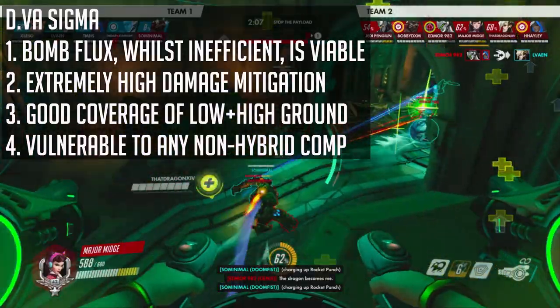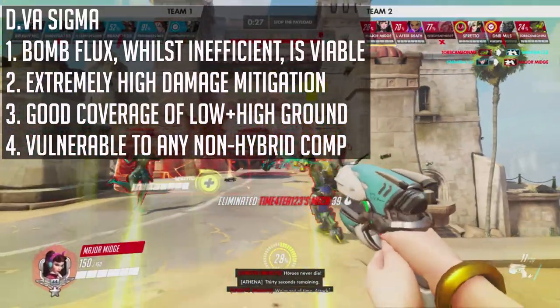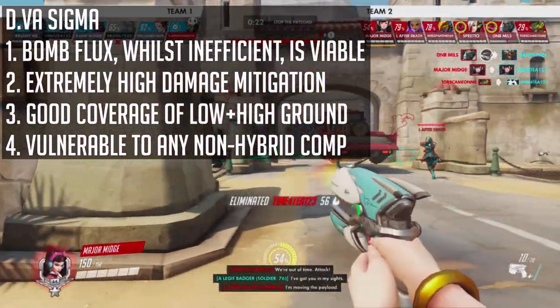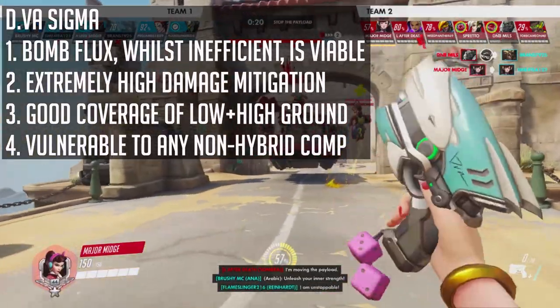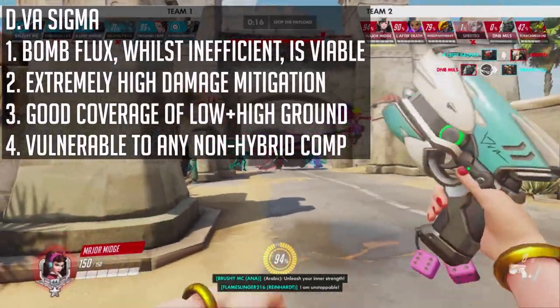D.Va Sigma. This is a more defensive version than D.Va Rein, with less frontline resources in exchange for extreme damage denial and high ground contest, alongside the ability to peel for your supports. However, the biggest counter would either be a double shield comp or a coordinated brawl comp, as there's either too much cover or too little frontline capability respectively.